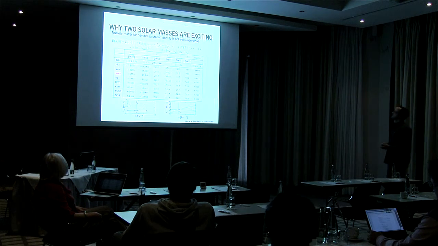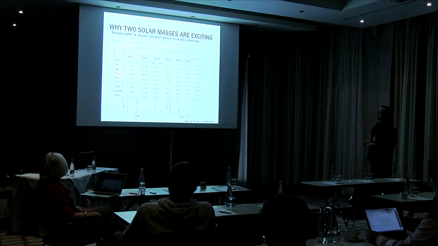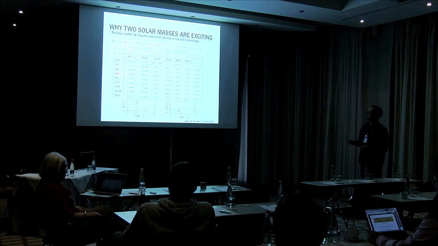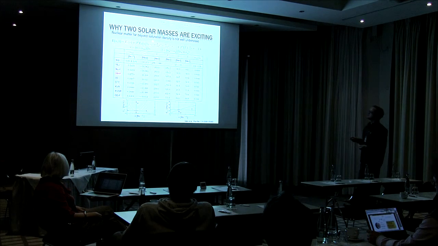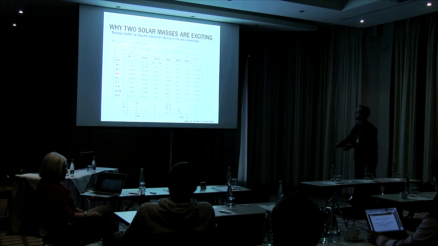So why are two solar masses so exciting? And that's not just for quark matter, that's generally true for everybody who's interested in the equation of state of dense matter. Speaking about nuclear matter, far beyond saturation density, it's not well understood. This is actually a quite old slide, I use it all the time, but it's still true. If you do such a Bethe-Weizsäcker kind of expansion of the energy per particle as a function of density and asymmetry in the system, then you can look at what the leading orders and next to leading orders are, here in the symmetric part of the equation of state, here in the asymmetric part, so the contribution due to the asymmetry of the system.